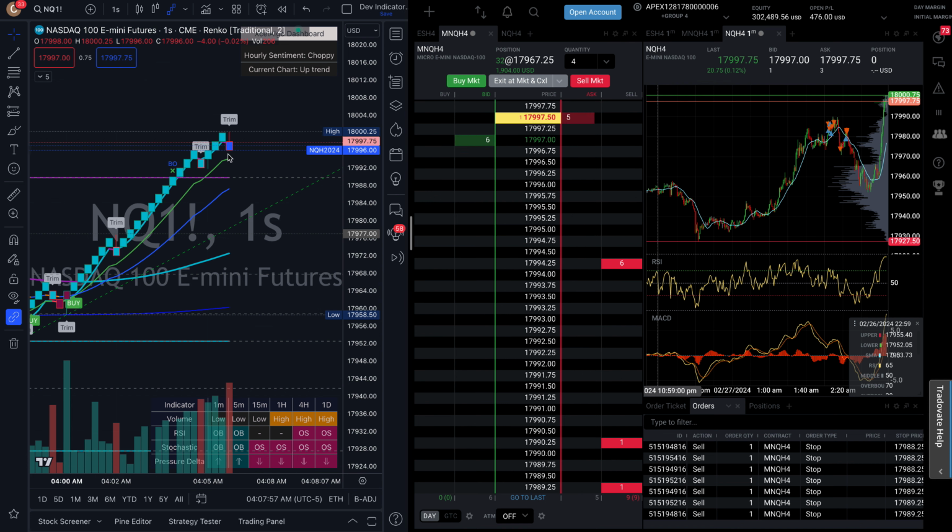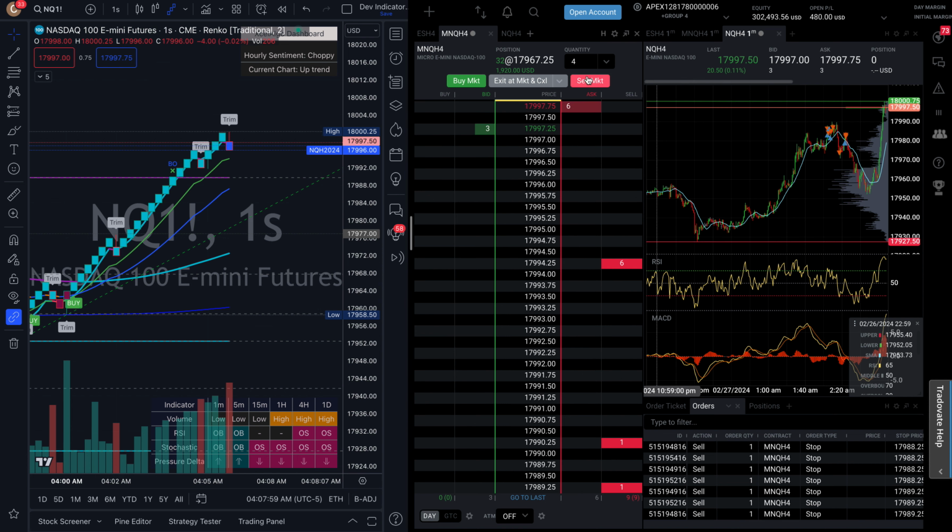Now, if we do get a sell signal, I will exit out of everything. So the nice thing about this is there's this exit market and cancel all orders. It clears everything out, so there's no pending orders. There's nothing confusing there. You can just get out of everything and you can pivot. Sell obviously is going down. You think the market's going down. Buy, you think it's going up. So that's the nice thing. You can get out of everything, any stops that you had, any limit orders, anything, it clears out. I always click this button when I'm done trading on all my accounts, always.